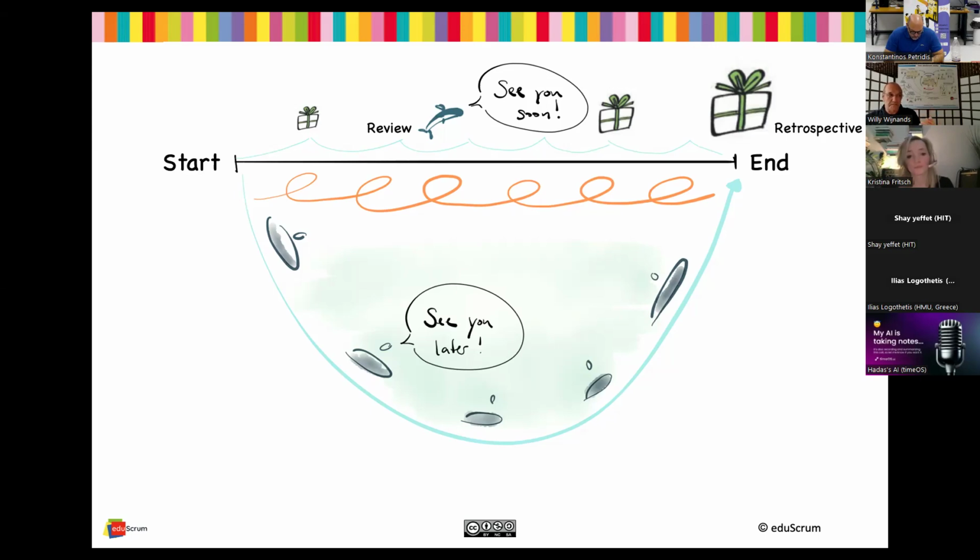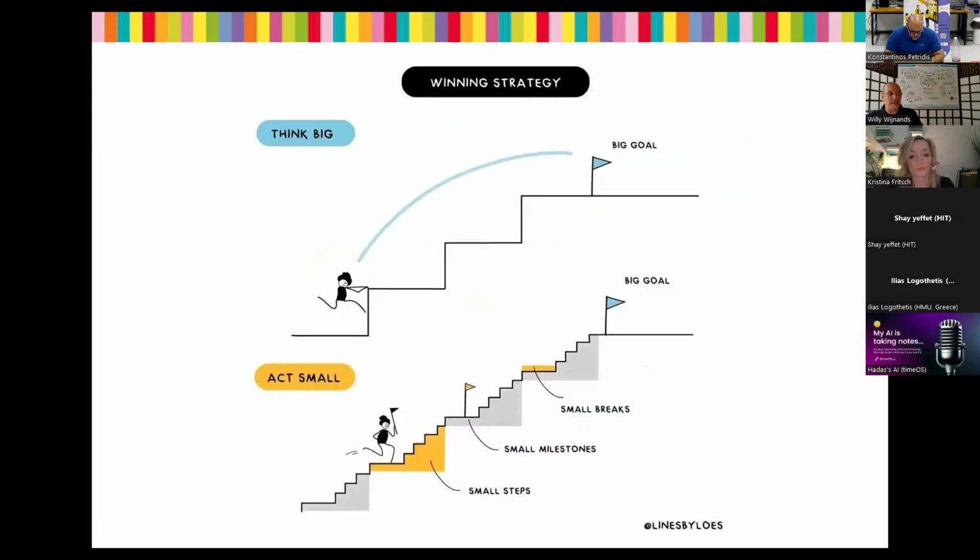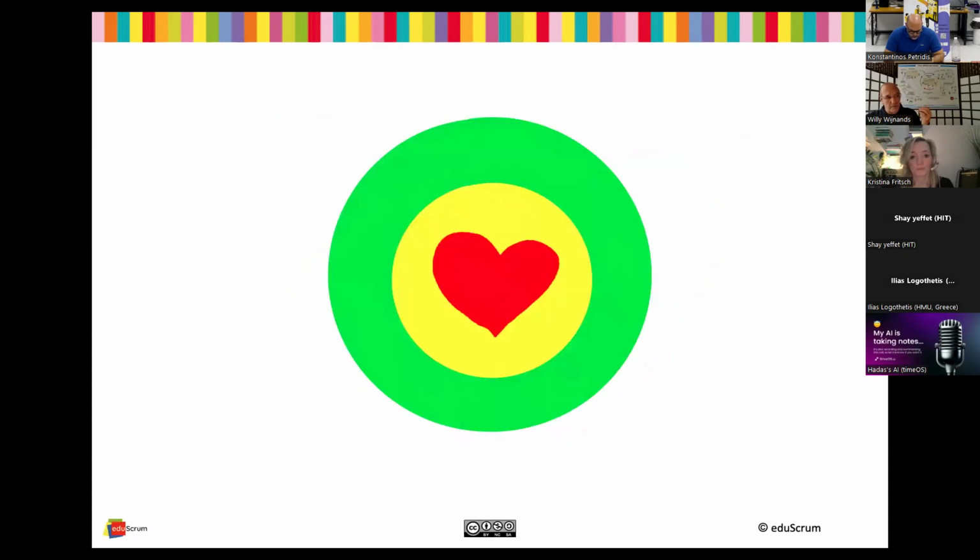The next picture, I copy pasted it from the internet. I like it. When you go for a big goal or big project, you have to do it in small steps. And in this way, when you work in a team, you give people ownership. The ownership, what you see here, where we start with caring, the golden circle from Simon Sinek is about start with why. So we change the inner circle, the red one, into a heart, the caring part of passion.